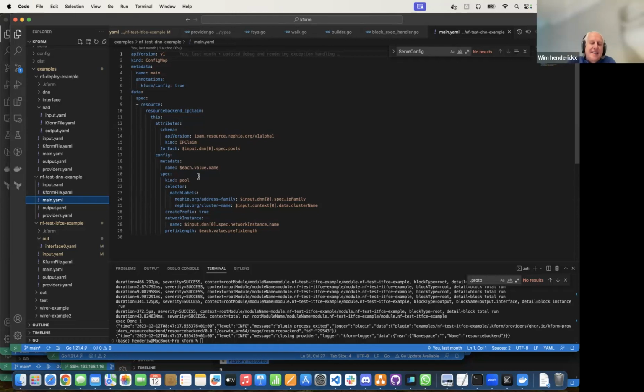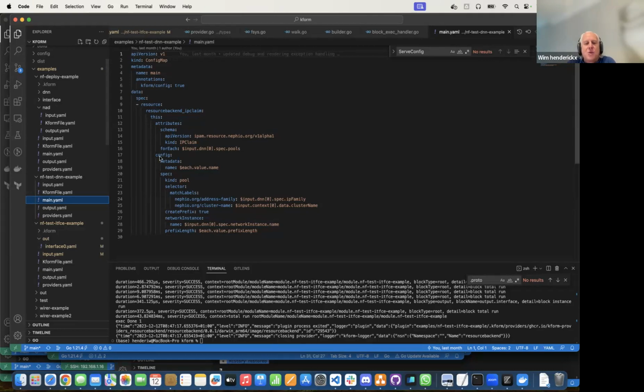What I did from a syntax point of view, I basically reused Terraform almost 95%. And the reason I did that, but it's Terraform that can only act with KRM, is because the amount of people that know and understand this is huge, right? So that helps to probably get people ahead around this.